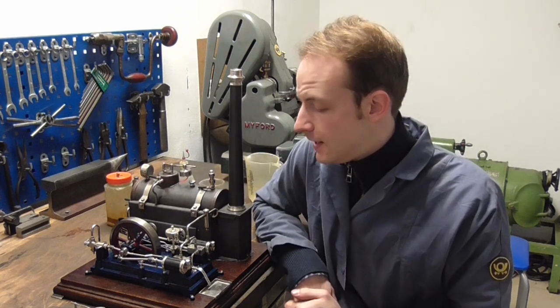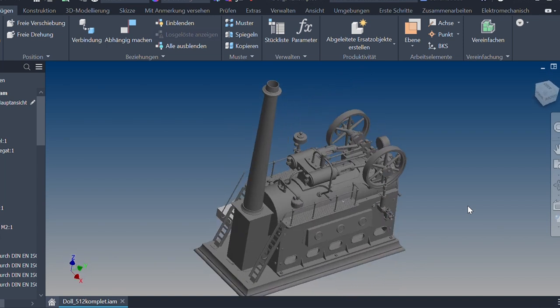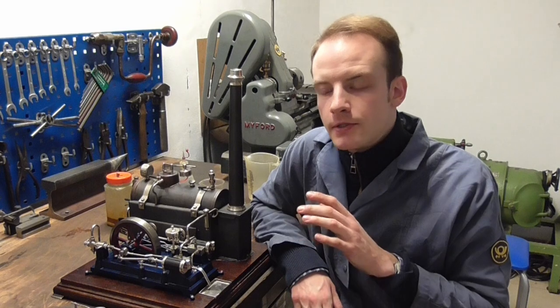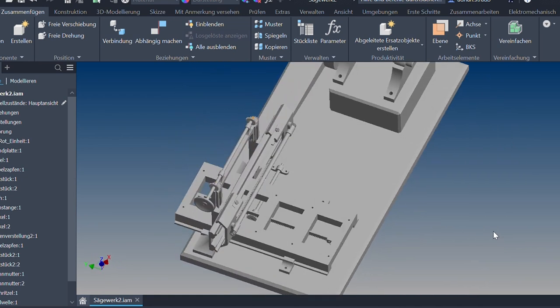I think, after 2 years, I can happily now call this project finished. I'm going to touch up those little leaks, and then it's on to the next project. I already have the models and the drawings for a Doll 512 waiting to be realized, self-made obviously. Before I do that, however, I'm going to start on an old request from a good friend of mine who wanted a sawmill in 1 to 14 scale for his garden railway model diorama, and that's what we're going to do next. Probably the car engine before that, but just so you have an idea what's going to await you in the coming weeks, months, years on this channel.